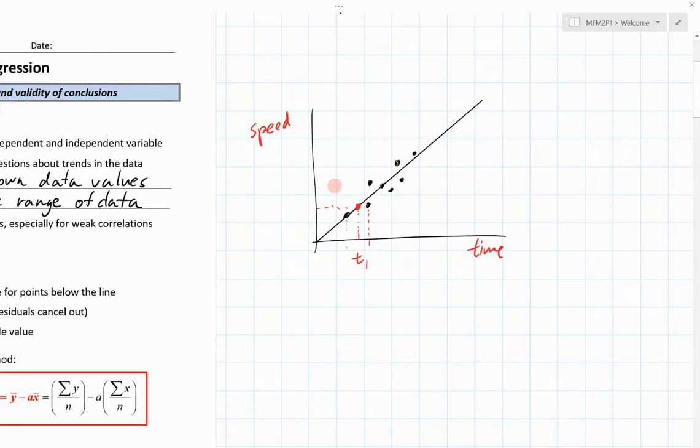And if you are asked to find a point outside your data set, something out here, let's call this time t2. So at this time t2, the speed for this car is not between any two points. There's a data point over here, but there's no data point on the right side. So this is outside our data set, and so we call that an extrapolation, because it's outside of our range. Our range is right here. This is the range of our data. And this point here is an interpolation. So visually, that's what those two things mean.